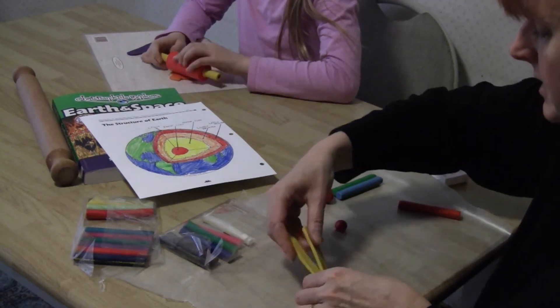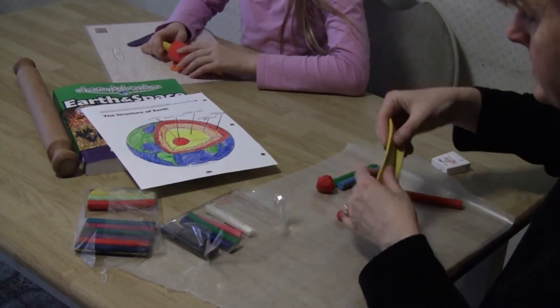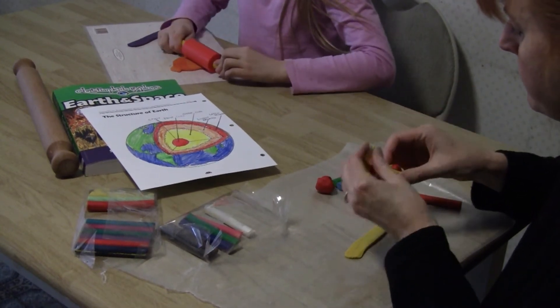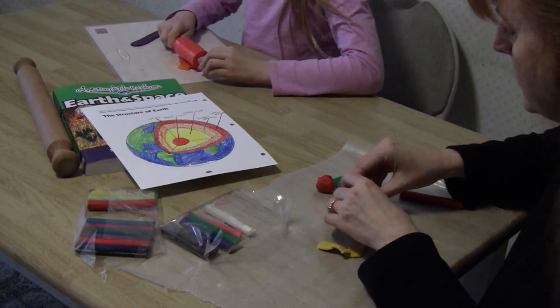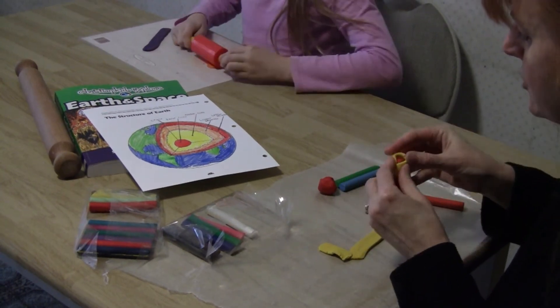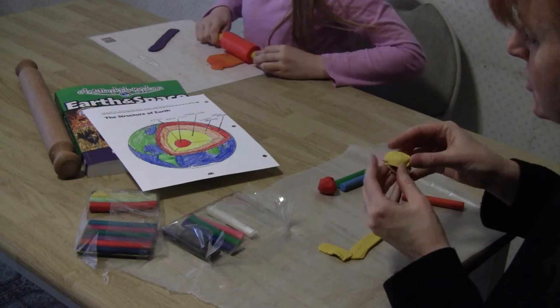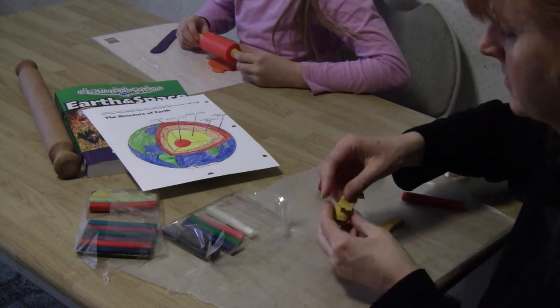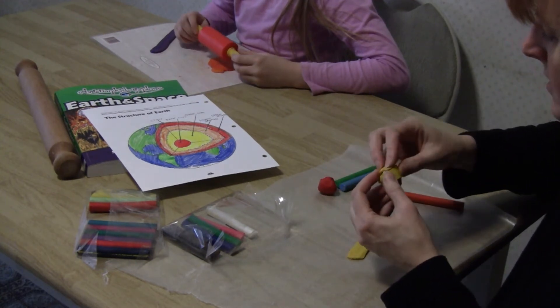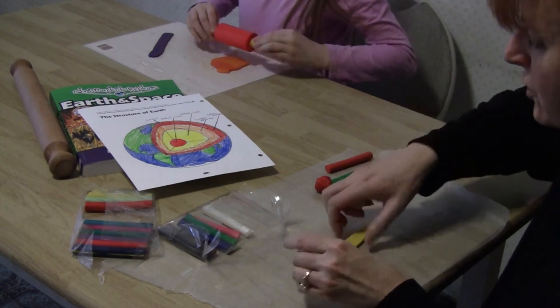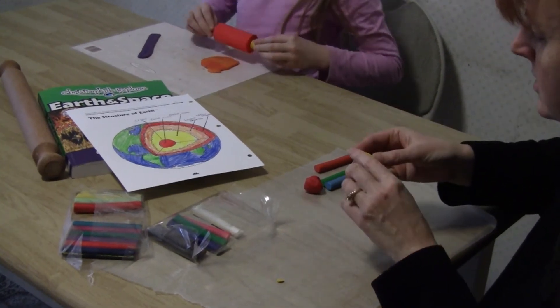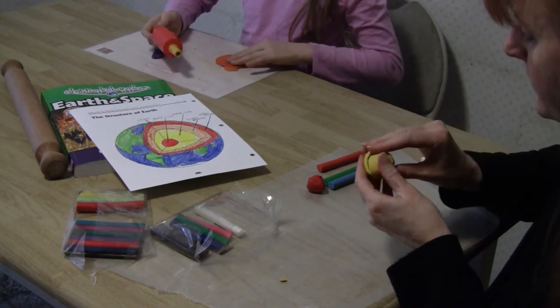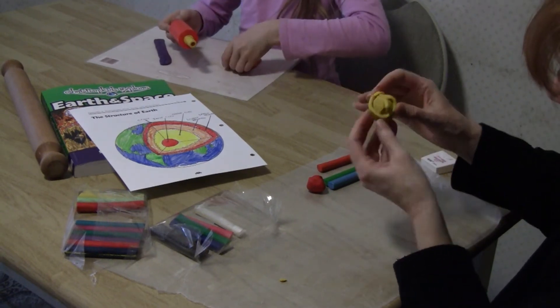So we flattened our pieces, and now we are putting those around here, and on the edges like that, and we're trying not to, don't mash it too much, because we want the clear delineation of the yellow. Also make sure that the clay is not super dry. You can also do this with play dough, and just kind of mush it like this.